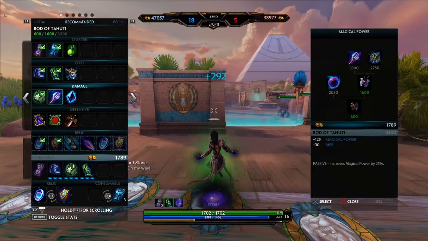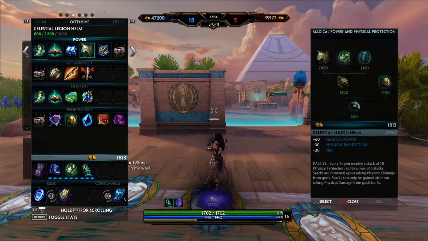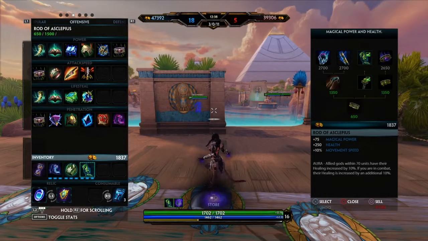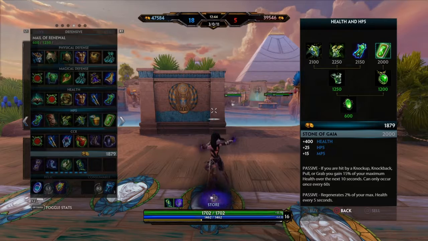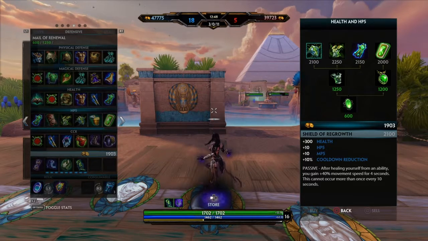So you do want to build cooldown on Hel. That's why I'm looking at items to buy and I'm like, what do I buy? But I do eventually decide on buying Chronos' Pendant. I was thinking there was another item that increases your healing, but those are items for self-healing, not so much team healing, so that's why I don't really get anything.